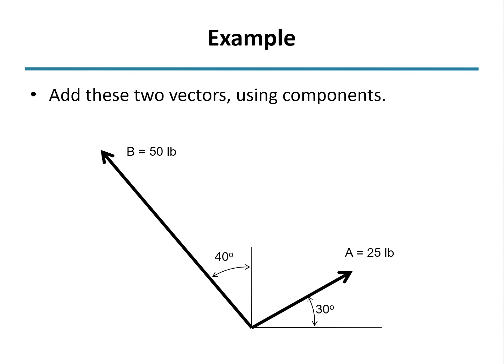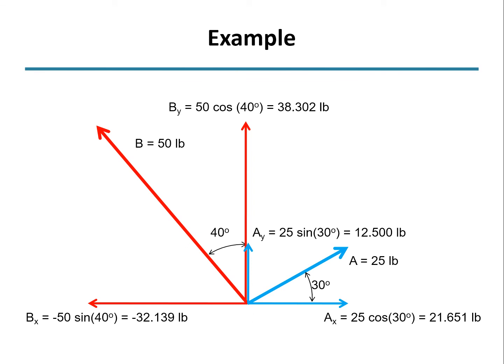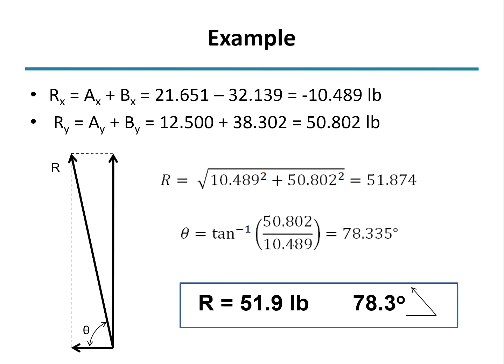Here's an example. There's A and B, defined by the magnitudes and angles shown. We break them up into their x and y components using the sines and cosines of the given angles. Then we add Ax and Bx together, and add Ay and By together. Those become the components of our resultant vector. Once we have those, we take the square root of the sum of the squares to get the magnitude, and it helps to draw the directions of these and calculate the angle based on the arc tangent, in this case, of the y component over the x component. When we report it, we want to round off to three significant digits for the magnitude. When we show that angle, in this case we're measuring it from the negative y direction, and we want to show that as part of the solution.